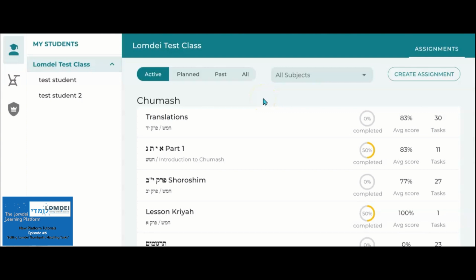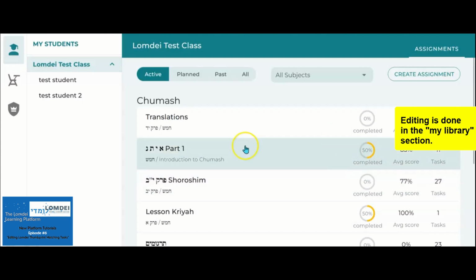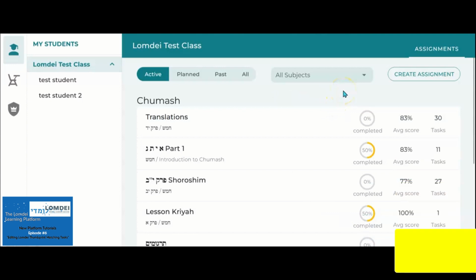This one we're going to be speaking about editing content. Note a couple things. When you're going to edit content, you cannot edit content here on the assignment tab. You can't click into an assignment. You can't edit content there. All the content editing has to be done when you go all the way back into your library and edit the actual lessons, and not here on the assignments. Assignments can't be edited. Okay, so that's number one.